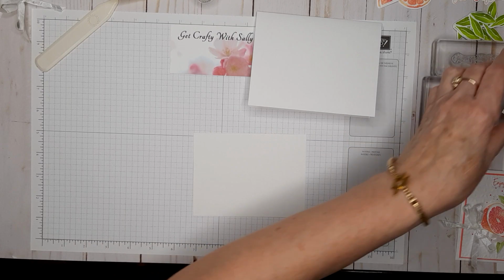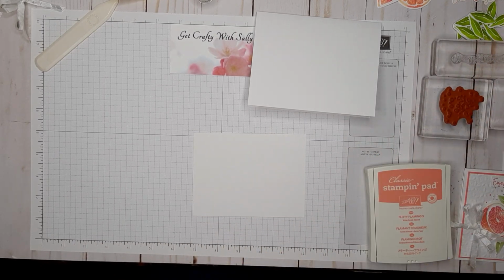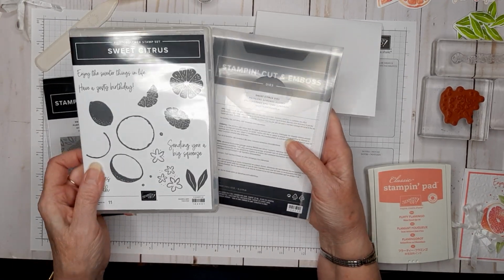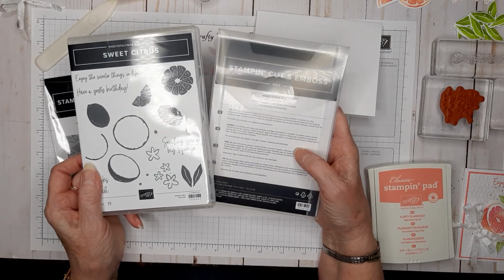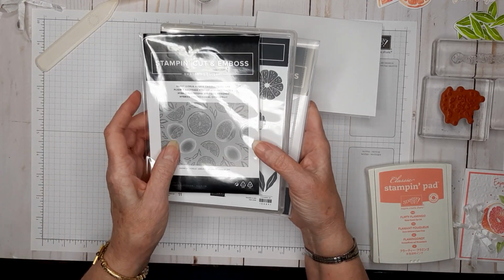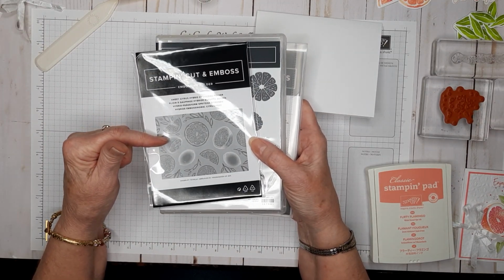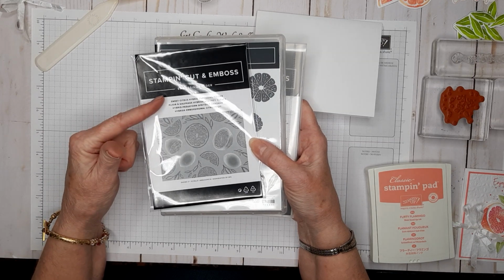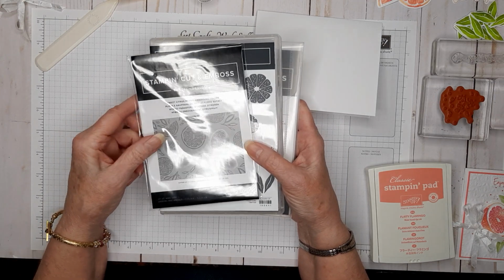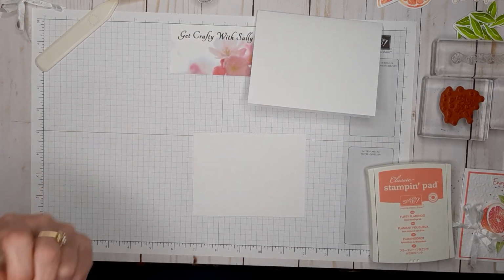I'm going to use Flirty Flamingo. I guess I could have showed you the actual stamp set. Here's the stamp set, Sweet Citrus, and the Sweet Citrus dies. And then there's also a hybrid embossing folder that goes with this set, and you can either emboss with it or cut with it, or you can do both at the same time. So I'll show you how that works a little bit later into the project.